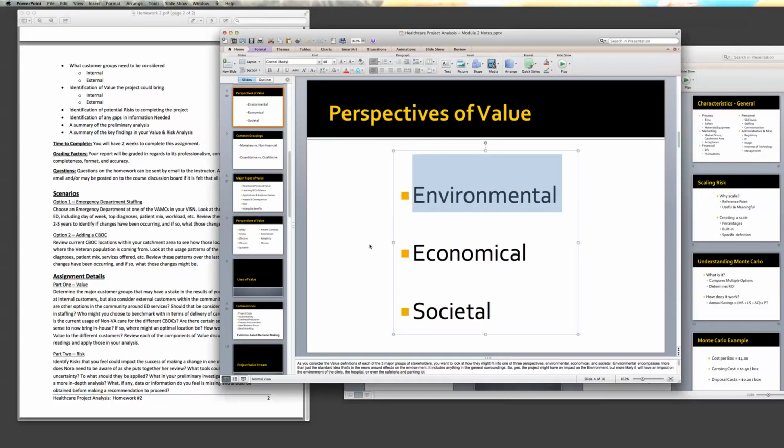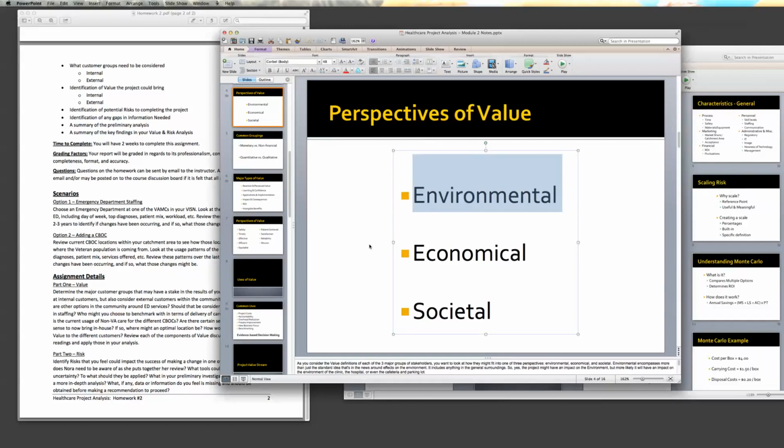If you're a frontline staffer and you're the receptionist, what does your desk space look like? Is it something you can work in, or is it really small? Do you actually have enough space to do your work? So think about environmental beyond just what we normally think about, which is the larger environment, climate change, all that bit.